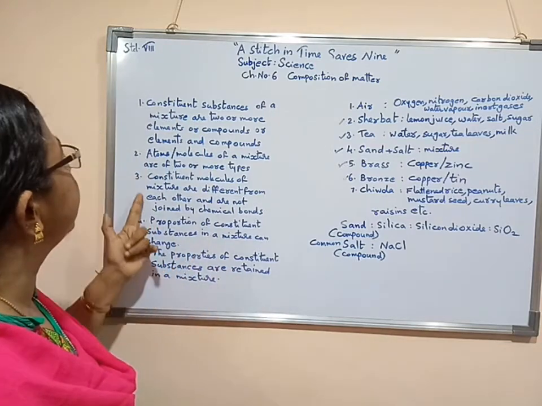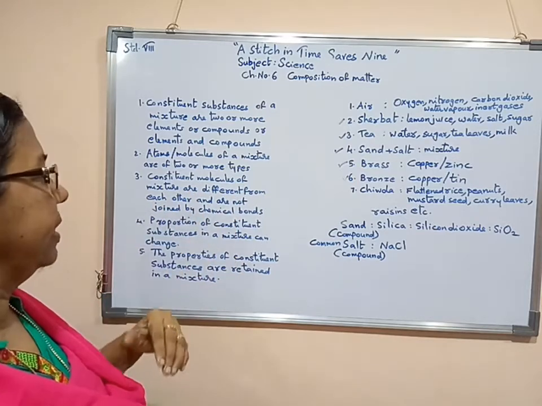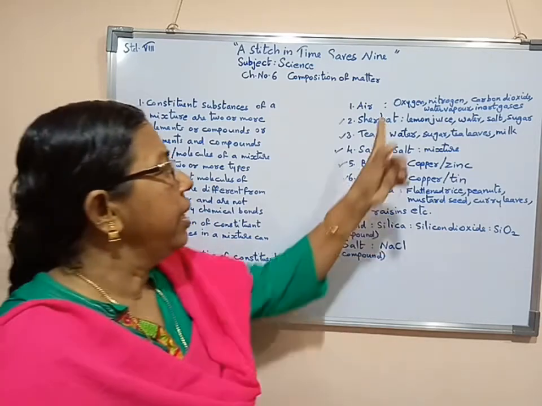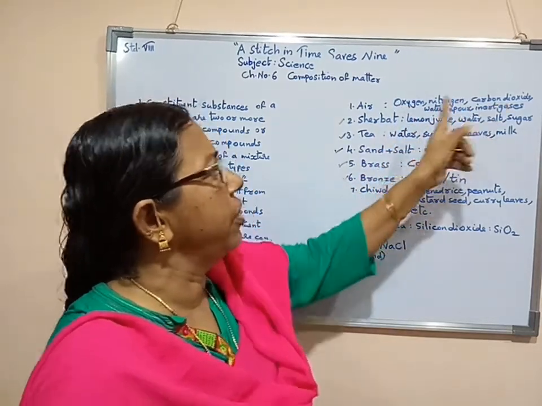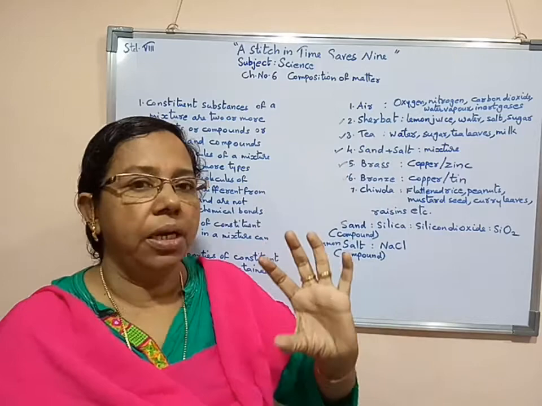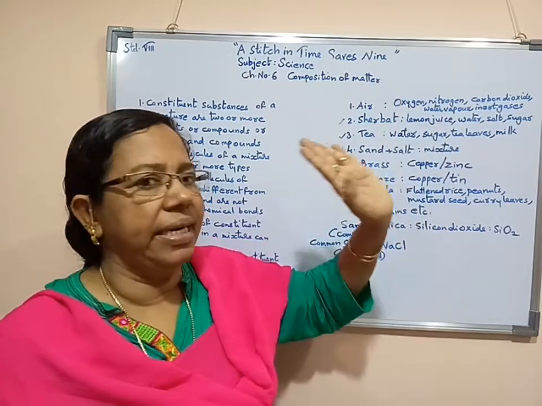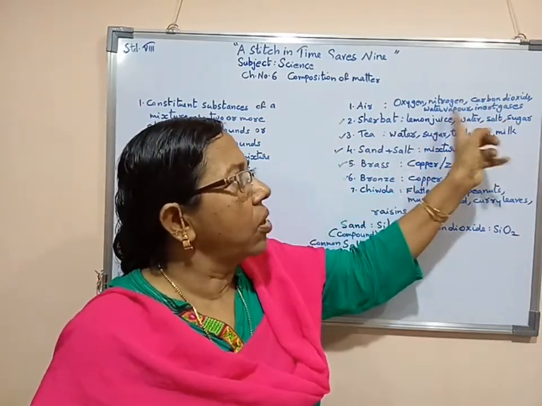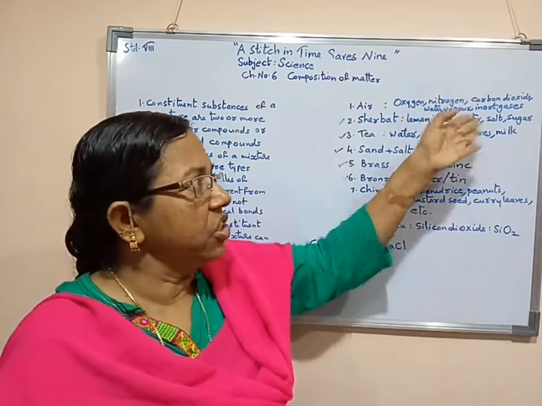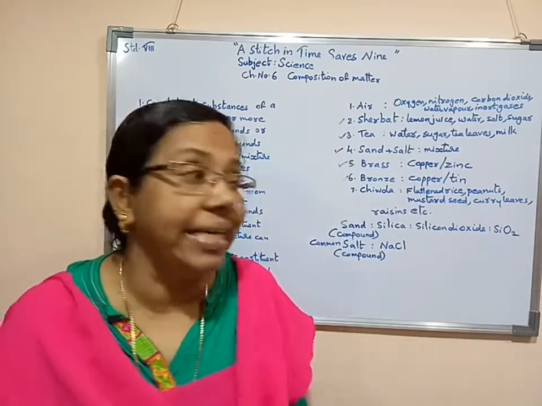Now the third point: constituent molecules of a mixture are different from each other and are not joined by chemical bonds. Here we can say oxygen, nitrogen, carbon dioxide, water vapor as well as inert gases, all these things mixed together, mixture became. Atoms of oxygen are not the same as nitrogen, and its atoms are not the same as this or that. So the atoms or molecules of different things joined together, mixture became, and they all are looking different. They all are not the same.